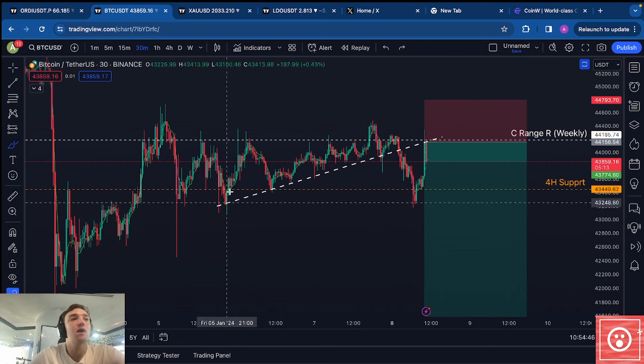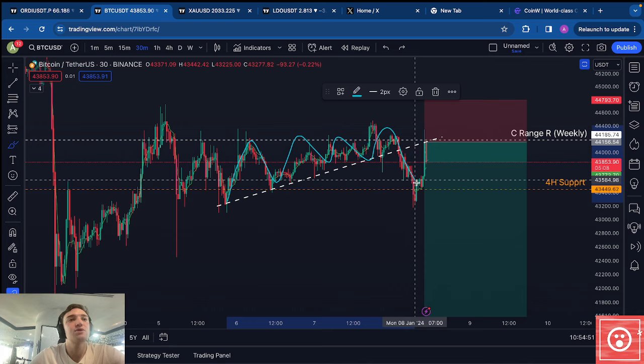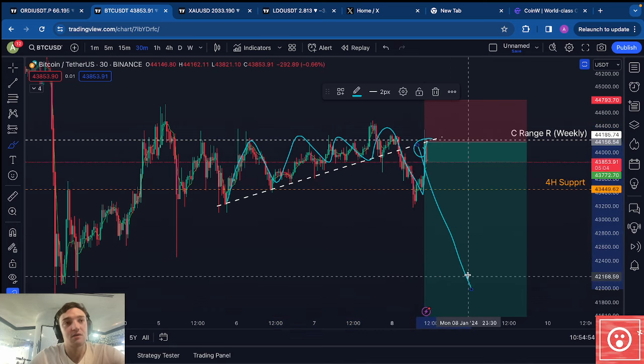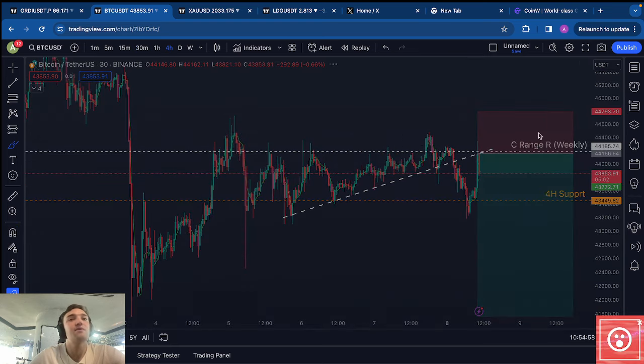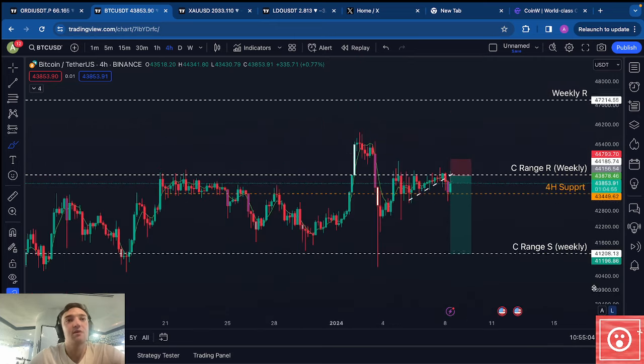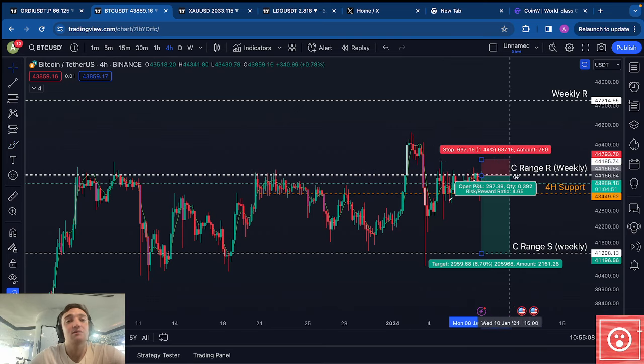And then you go down to the 1-hour and the 30-minute, and you can see that price was trading in this uptrend. We broke structure over here, came back up, retested, and take sells back down to the lows. That is something to look at. It's very important to understand that, and just practice over time. You can look at some other coins. This is something that could play out even today.